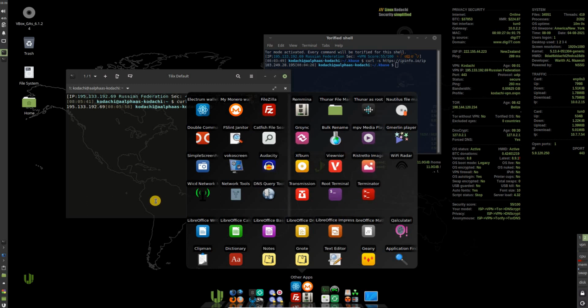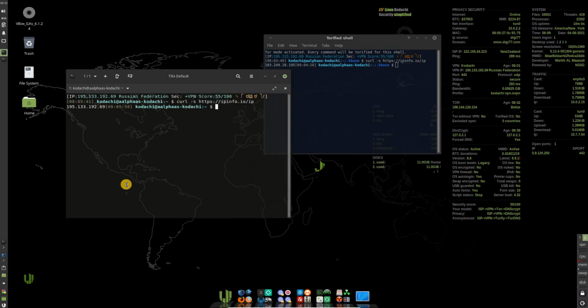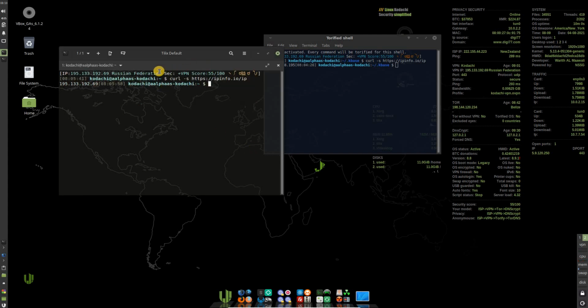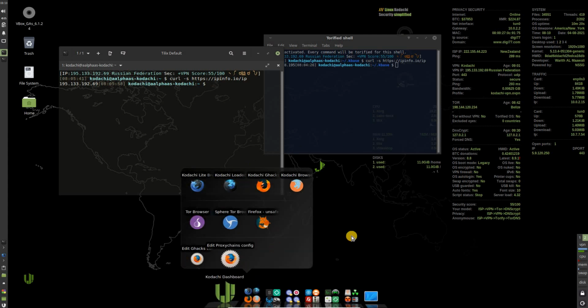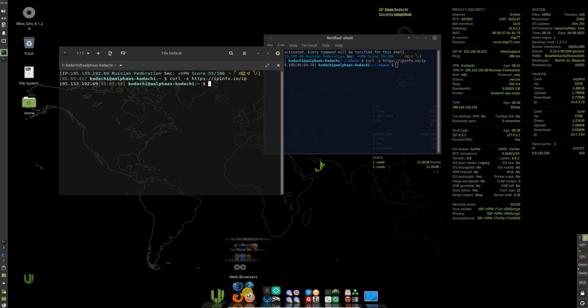The best part is that whatever tools you select, if you are trying to connect to the internet, everything in Kodachi will be over the VPN, then using the Tor network, it goes to the internet. Some applications you can use, as an example here, there's an unsafe browser.